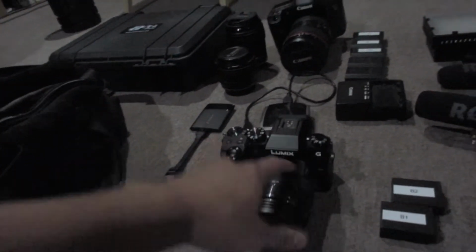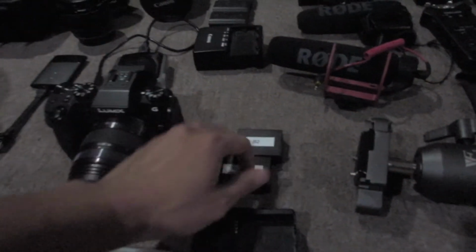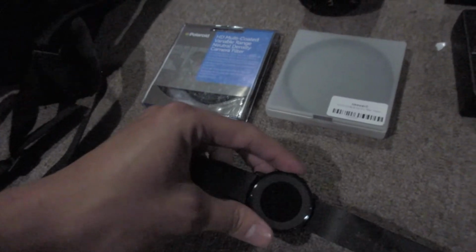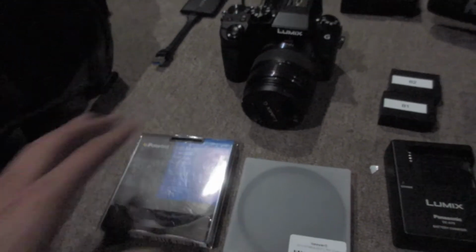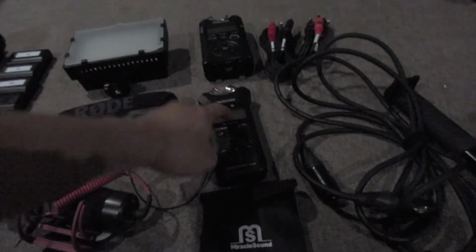Then we have the 12 to 35 right here, 2 batteries, again to cycle, my Pebble time around so we can keep track of time. We got ND filter just in case it gets bright, even though it might rain. Charger for this camera, tape measure, never know we're gonna need it. Batteries, AA's. We have some rechargeables over there. They're gonna be used for the audio recorders.